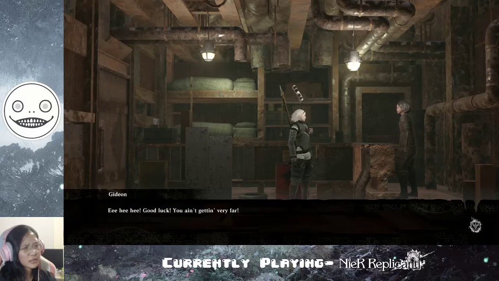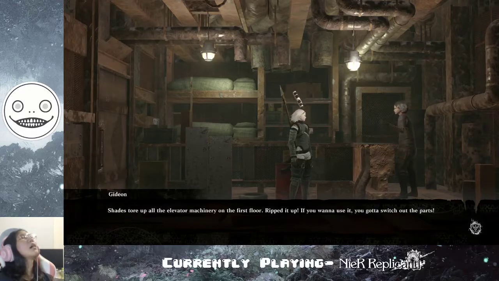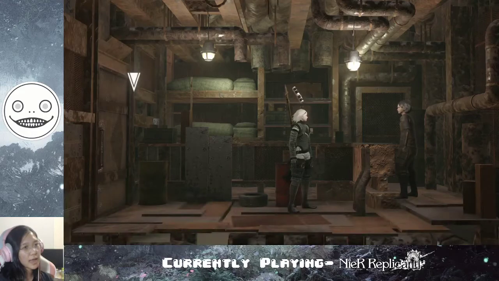Good luck. You ain't getting very far. Why not? Shades tore up all the elevator machinery on the first floor. Ripped it up! You gotta switch out the parts. Can you make those parts? I could if I had 5 broken batteries and 5 broken motors. Guess what? I do! Alright. I'll get the stuff and you make the parts. Deal? I have it. Make it.